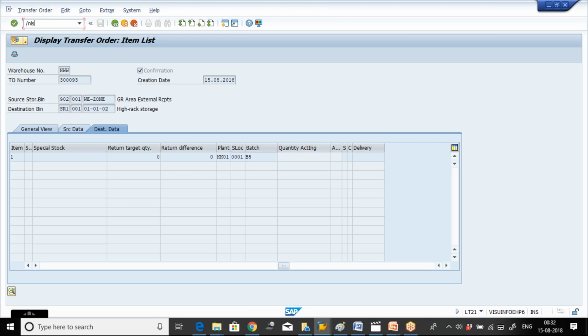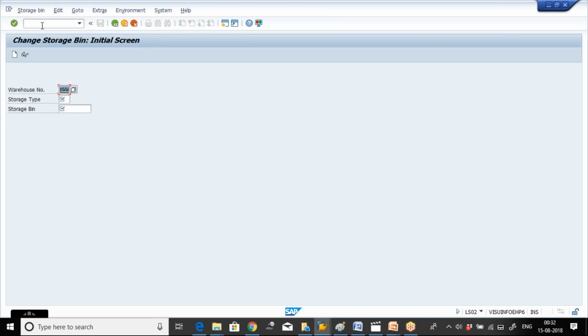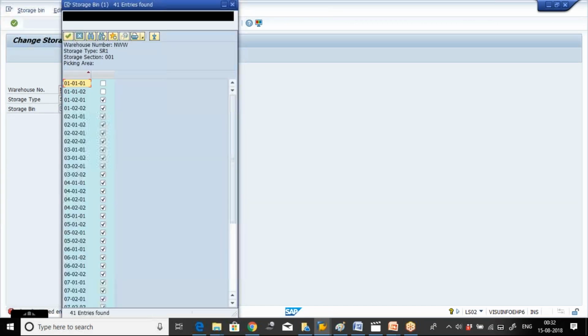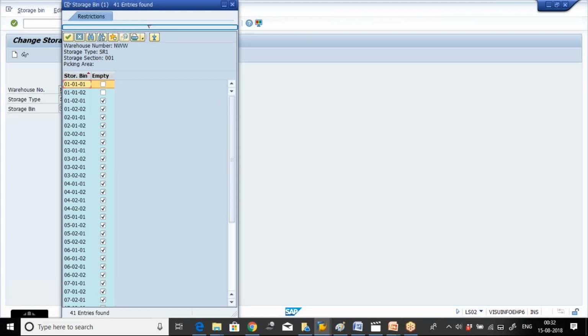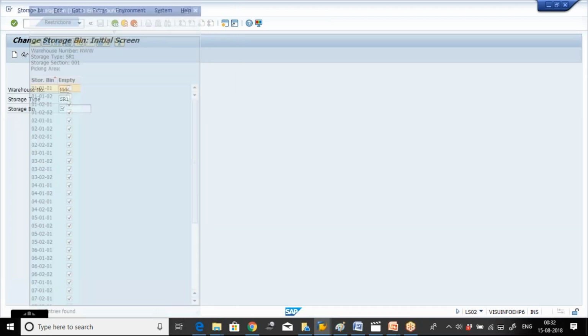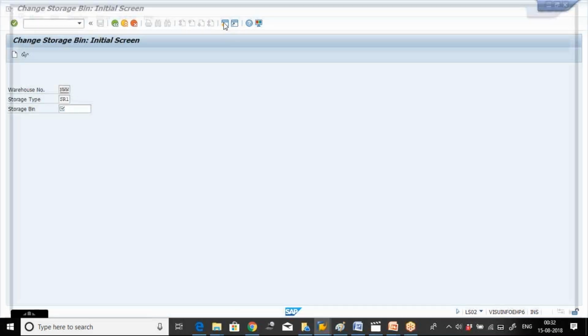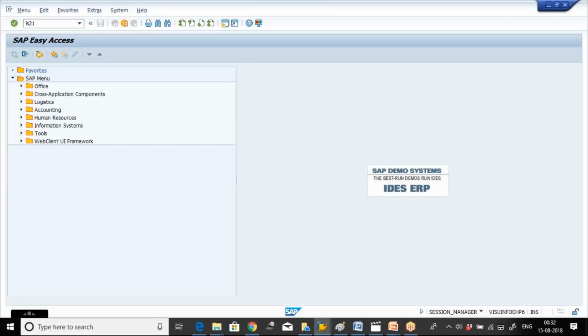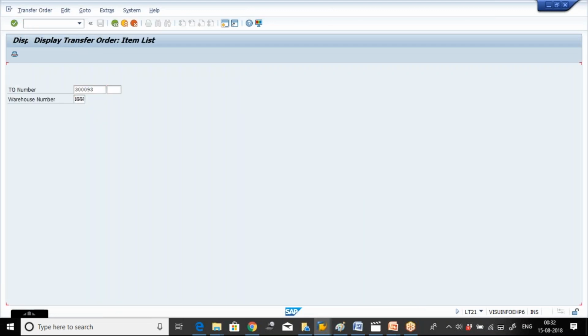So if we see the item, it is one storage bin, so we'll have a display, LT21, T number 093.